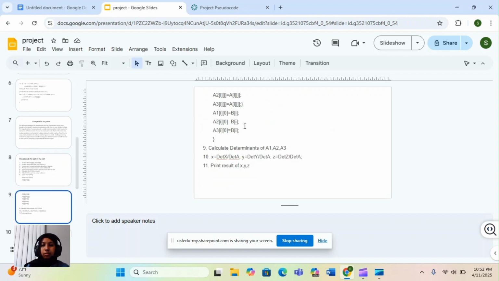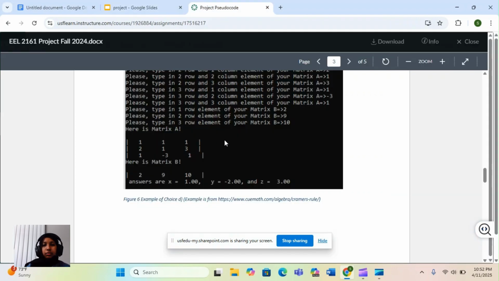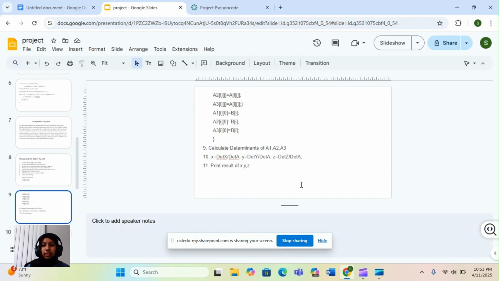Now if you move on, then we will see we are just replacing the terms. So how do you find the determinant? We find the determinant, right? Then we are going to do d of x. And how do we find d of x? We are going to replace this with the first one, right? D of x, we just replace that with the first row.